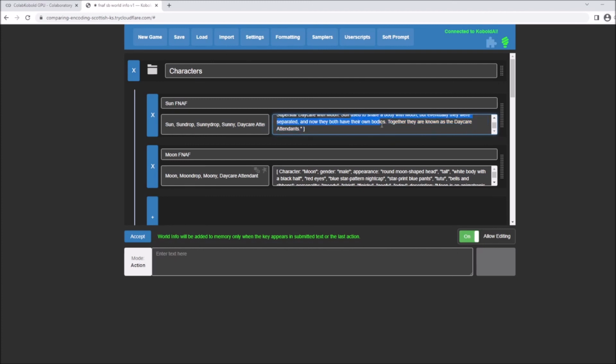So there. If you edit it like this, it should now know that they're supposed to be separate.